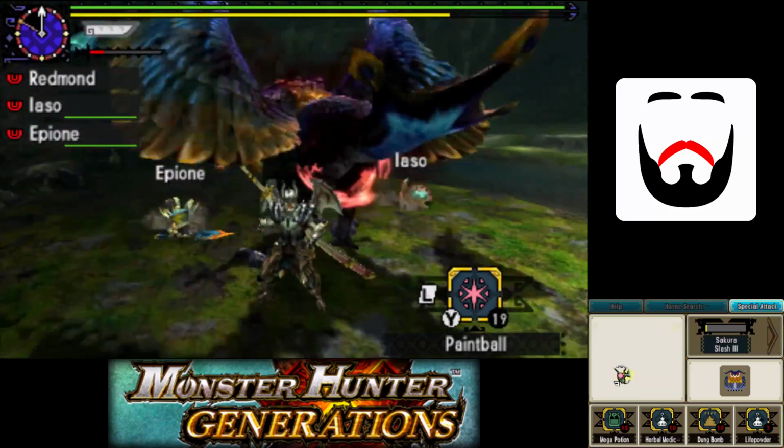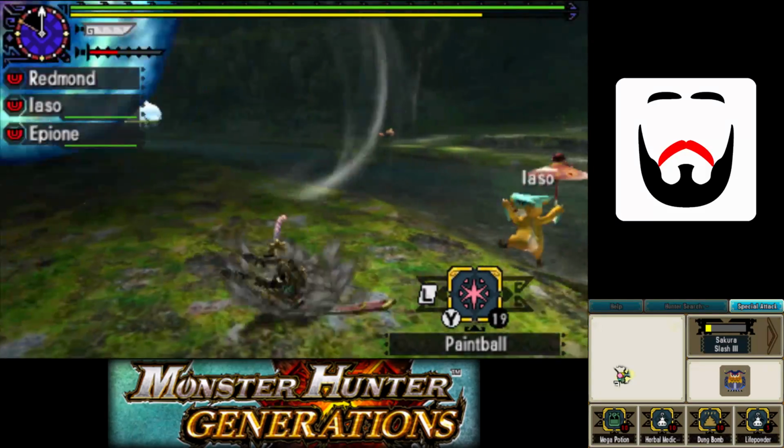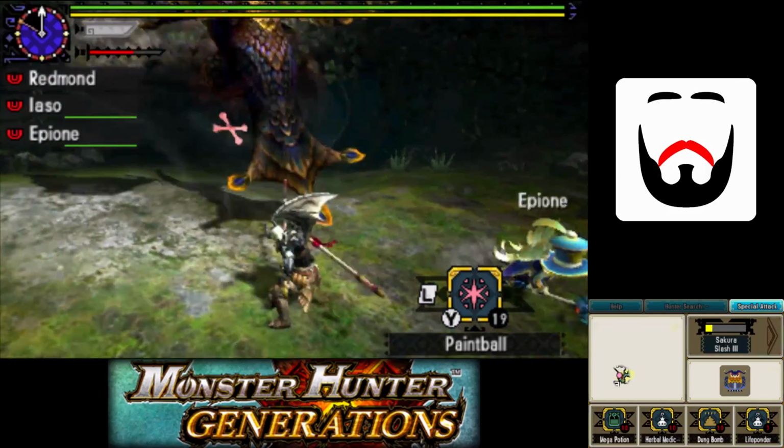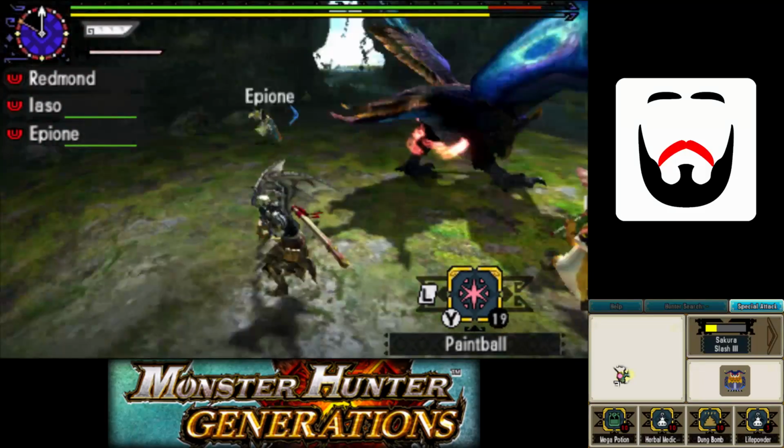But, yeah, that. So we're fighting this Malfestio, and it gives the Okami Palico armor, which did not exist in the Japanese release of this game, so that's neat.